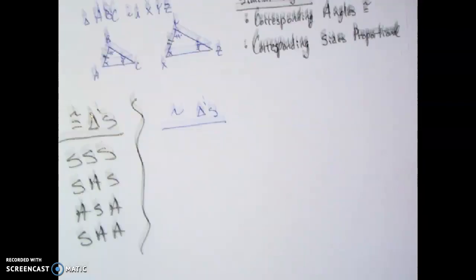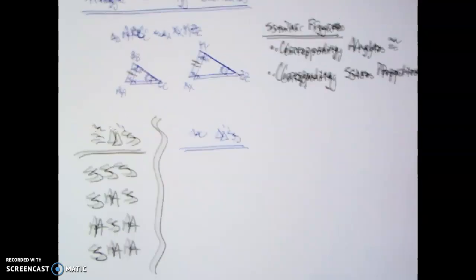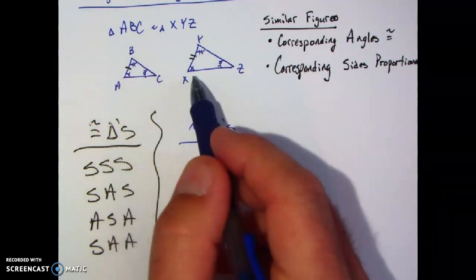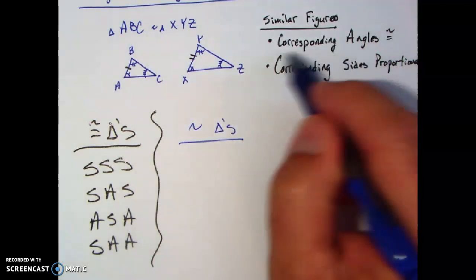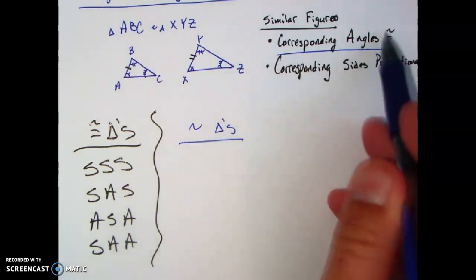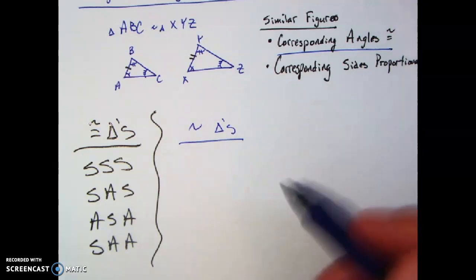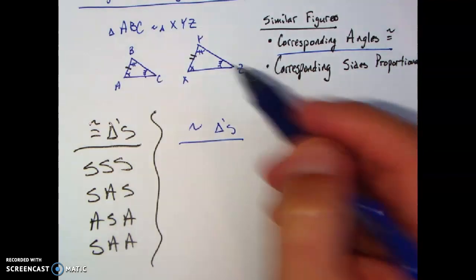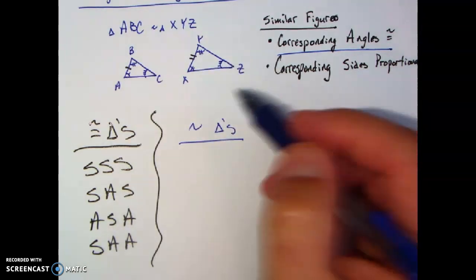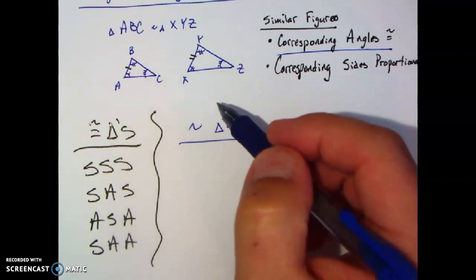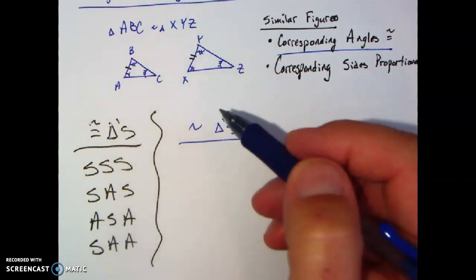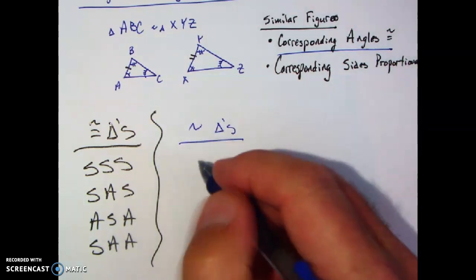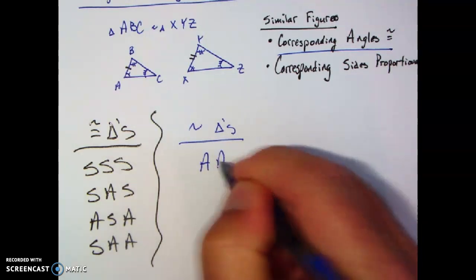All right, and so remember when we're looking at this, what we're really saying is to have these triangles be similar, boy, that's a lot of information. Do I really need all of that? The first piece that we mention is that the corresponding angles need to be congruent. Well, we've already shown in different examples and different videos that if I know 2 angles in one triangle are congruent to 2 angles in another triangle, then that third angle has to be congruent because we know all triangles add up to 180. And that really is the first part of one of our shortcuts: I don't need all 3 angles. All I really need are 2.